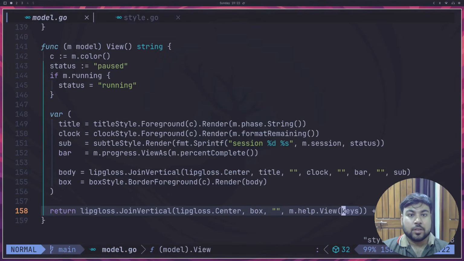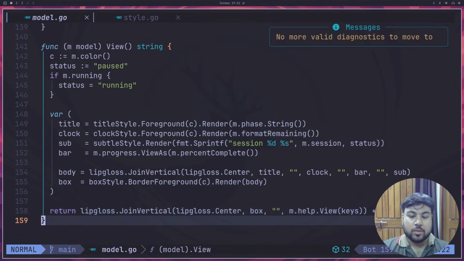Now I think there should be no errors from the compiler.